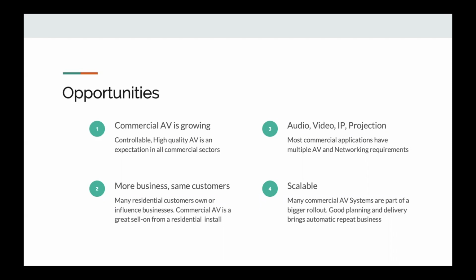From a personal perspective, one of the things I've identified with commercial AV, and specifically our offering at Habitech, is that there really is a void between the top end of residential installation and professional commercial installation, where there are companies that are tendering for very, very large projects in the likes of shopping malls, hotel chains, etc. There's a big void with smaller businesses that may only have one or two sites, which can grow into bigger sites, which both of these industries at the moment are missing. We've seen enormous growth in commercial AV with very, very limited advertising.